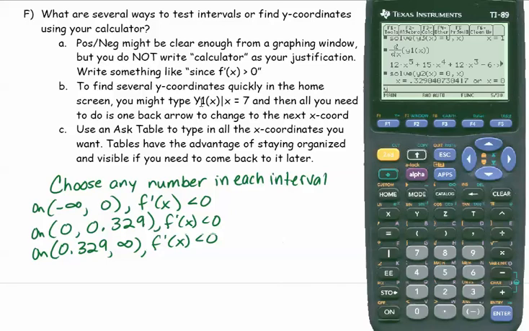And now I have y1 of x here, but in this case we're actually testing the derivative, which is in y2. So that's an example. So I want to know what, oops, that's not correct. Let's get that out of there. I want to know what y2 of, and now I want to choose a number smaller than 0. So how about negative 10? That's our first derivative, and our first derivative is negative. So we know that if it's negative for one value in this interval, it's negative for every value.